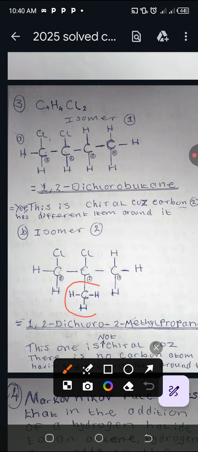So let's come to this one now. No, wait. We are just three, as in the main chain. In the main chain, they are just three. So we just have three carbons in the main chain, and none of them is surrounded by different things. So that is why I was saying that it is not chiral. I think I even concluded there.